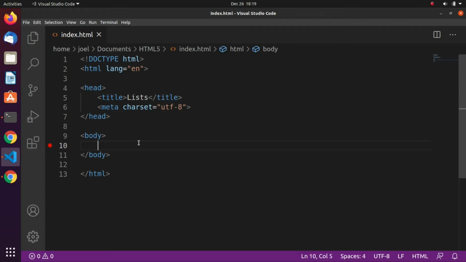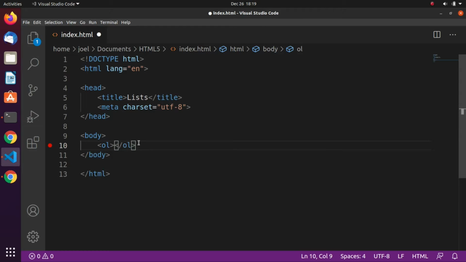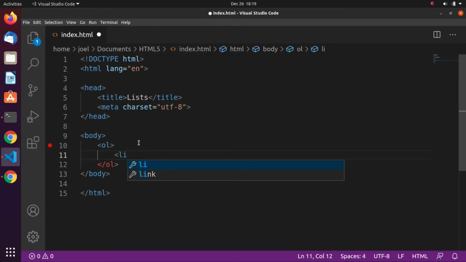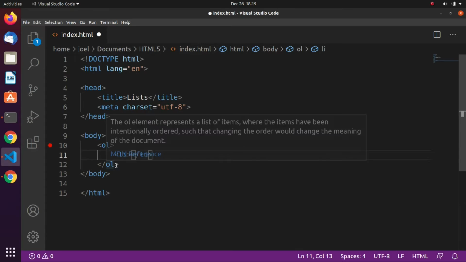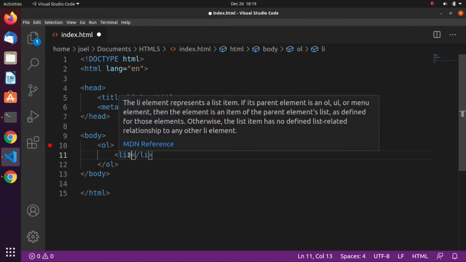To create a list, just do something like this: OL, which means ordered list, to respect the order. For the elements of the list, just put LI. So this OL means you want to create a list. Now the elements of the list, write them within the LI opening and closing tags.